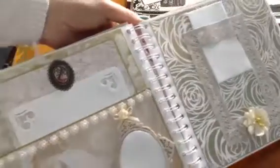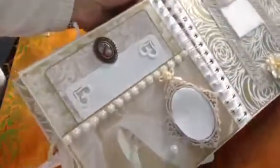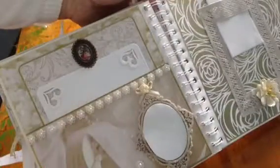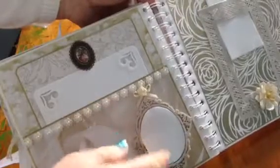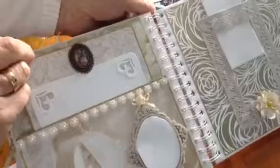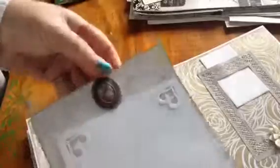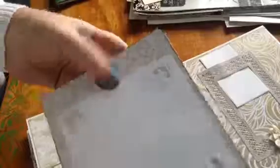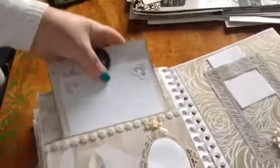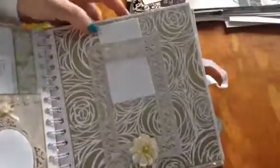Another big pocket, and I put some bling from my stash there, and this came in a pocket letter too. I'm trying to use up the pocket letter stuff that was given to me. This is loose so that they can cut out and put inside. Here is another card, just plain on the back, and a photo mat, sorry, and then another smaller one to go on top. Put a frame here with a flower.